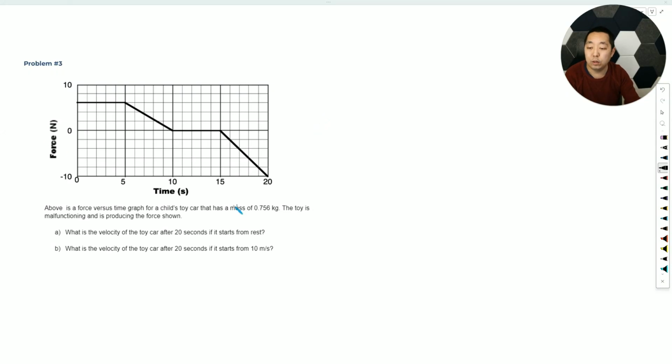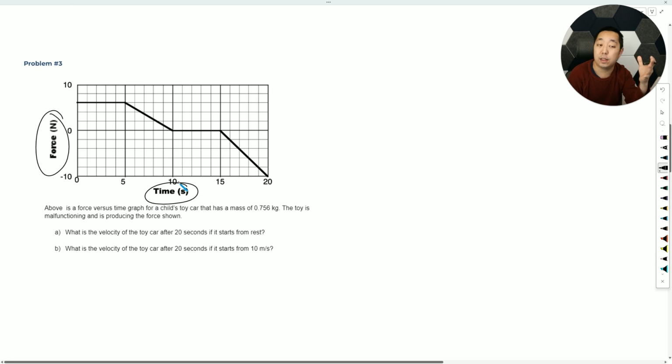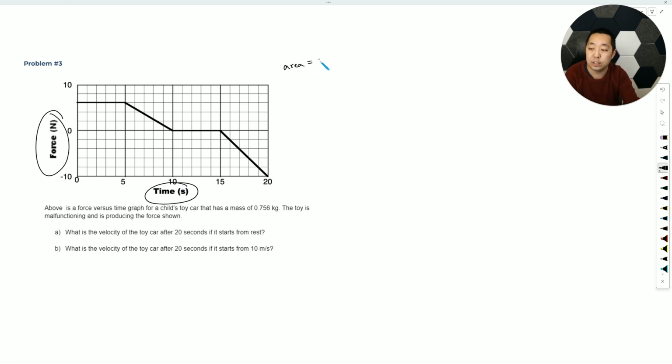Okay, so now we have a force versus time graph. The first step when we're always analyzing graphs is to think about what the axes are. The area under the graph is going to be F times the change in the x-axis. The slope would be the division, force divided by the change in time, and then the y value just equals the force. Those are the three things you want to consider when you have a graph.